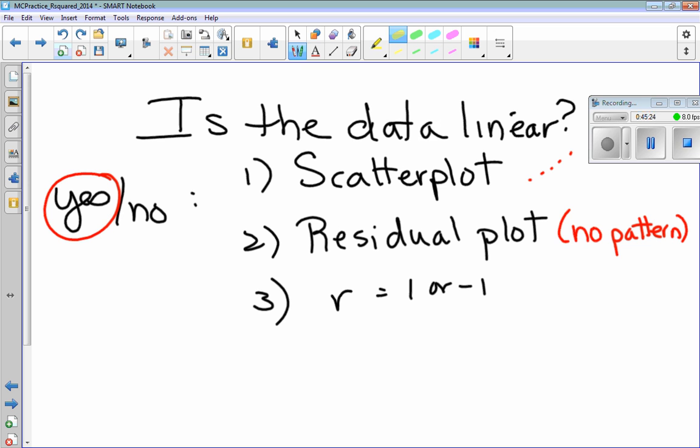Okay? Some definite patterns. So what do you have to worry about for next time? Because I need to send you, Isaiah, to Ms. Harris, right? You need to realize you have a quiz next class. Okay? And the quiz is on everything we've done with bivariate data so far. It's on chapters 7 and 8. I have not officially assigned problems from chapter 8, but I will next class. After the quiz, we'll work on some of those. So if I were you, I would definitely make sure, and we have talked about everything in chapter 8, we just haven't officially done textbook problems for it yet. But you do have a quiz next class.